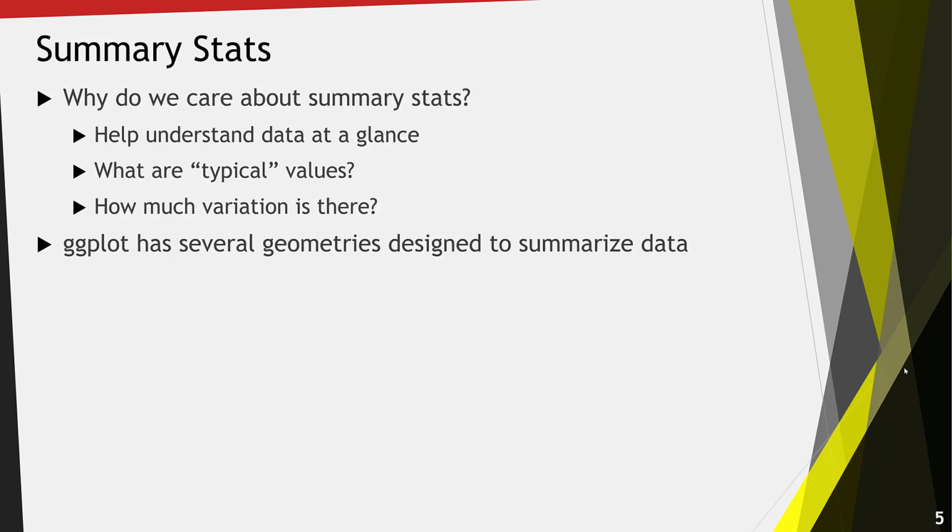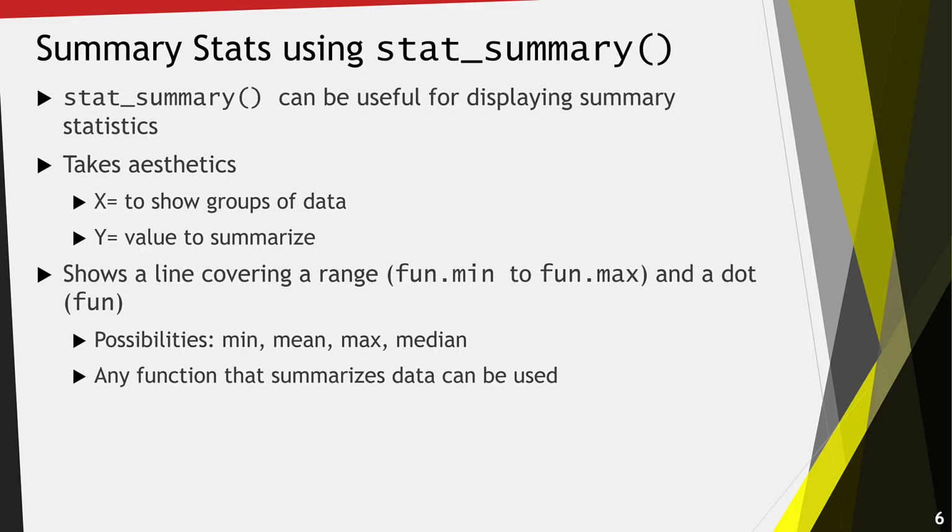But why do we care about summary statistics? They help us understand our data at a glance. They'll tell us what the typical values in the dataset are and how much variation there is. ggplot has several geometries that are designed specifically for summarizing data. The first geometry that I'd like to talk about is stat summary. It can be really useful for displaying summary statistics.